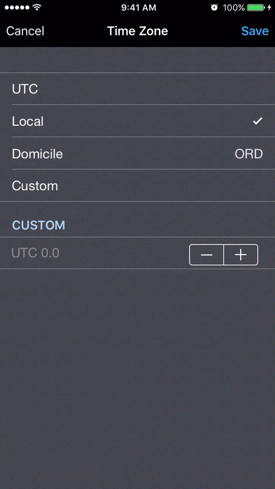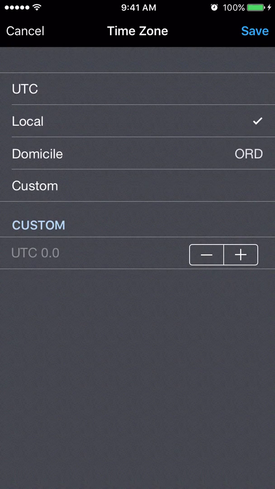These options are the same for display times and enter times, but they can be set separately, as you can see. We have UTC, obviously, and local. It's local for the particular airport that you are landing or departing at. So if you have a flight that spans time zones, the local time displayed will be local for each airport, not for one or the other. Domicile, which would be matched to whatever your domicile is as configured in APDL, and a custom setting which you can set in reference to UTC every half-hour increment.